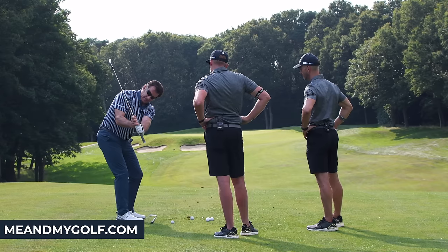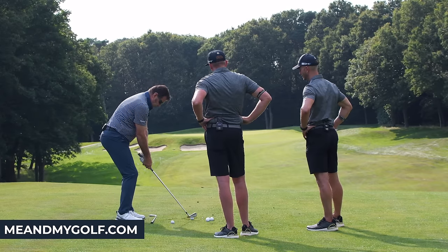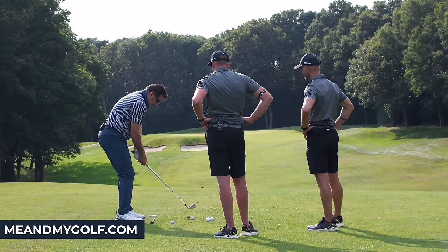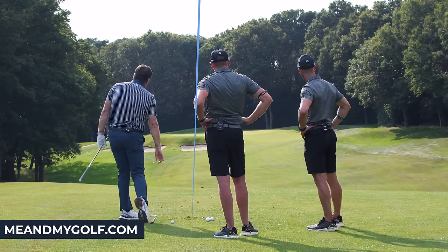Well, where am I pointing the butt of the club? That was another one of our drills: where do you point it? There's your set, point the club there, a bit of shoulder turn, release it. Nice. That was all right. Look at that. That's good, isn't it?